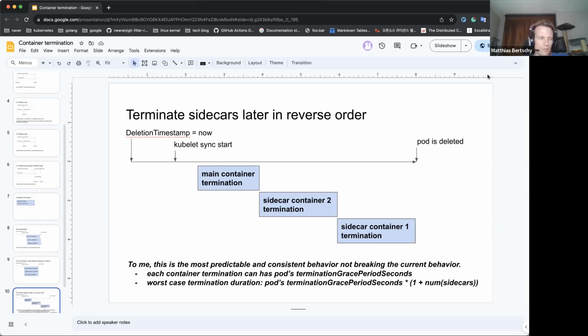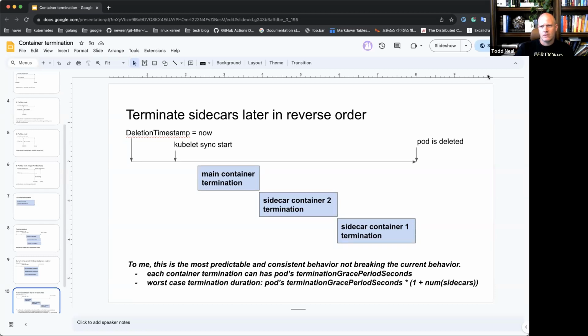Yes. And I wonder if users can use the pre-stop hook to work around these badly behaving sidecars, like sleep for 10 seconds and then kill -9 whatever process is inside there as their pre-stop hook. You can implement whatever you want that way.